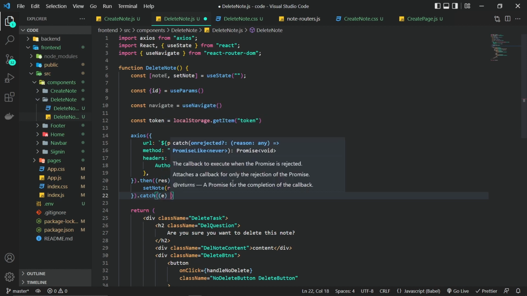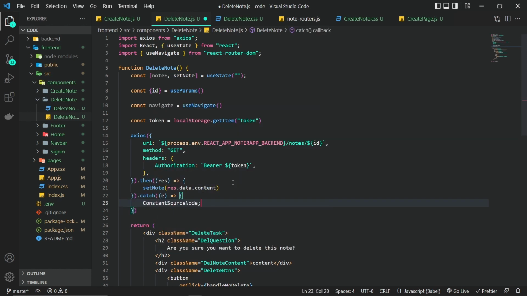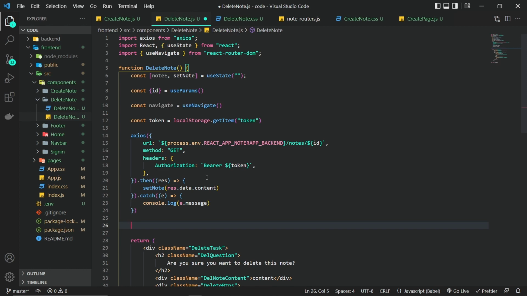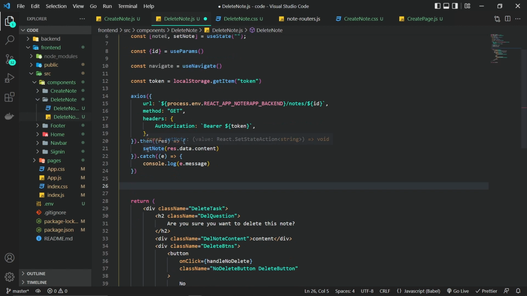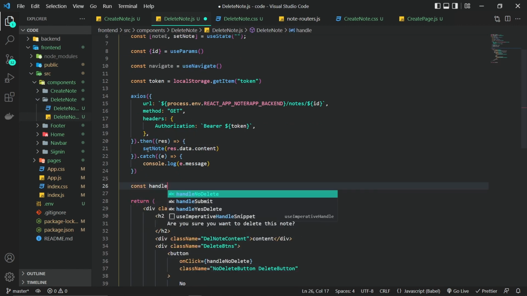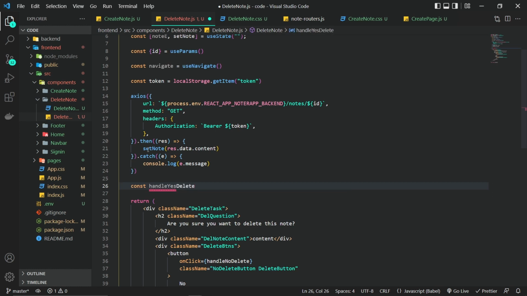So error, console.log the error message. That was the Axios call. Now let's figure out the handle yes delete function.